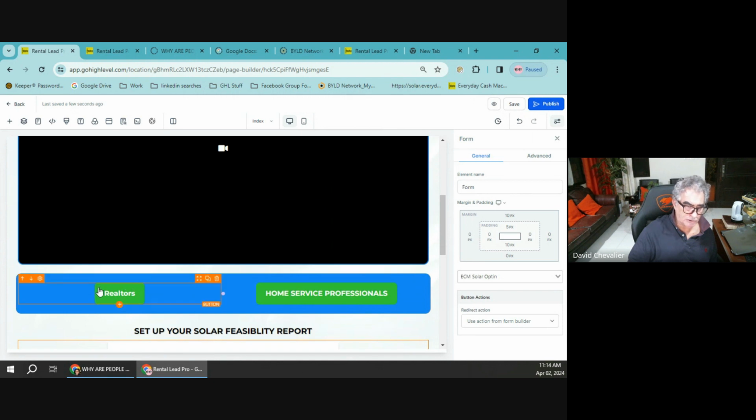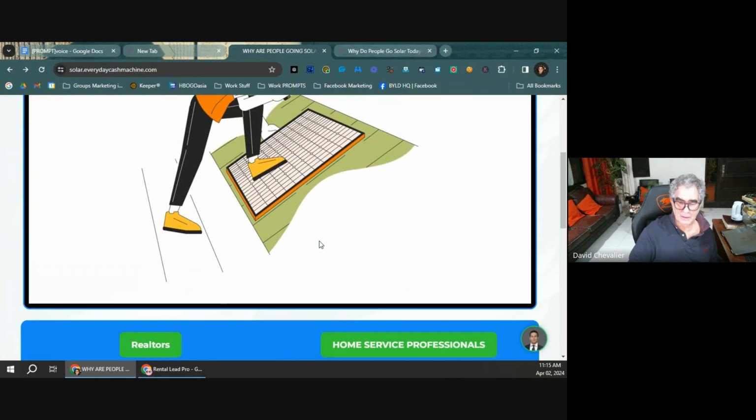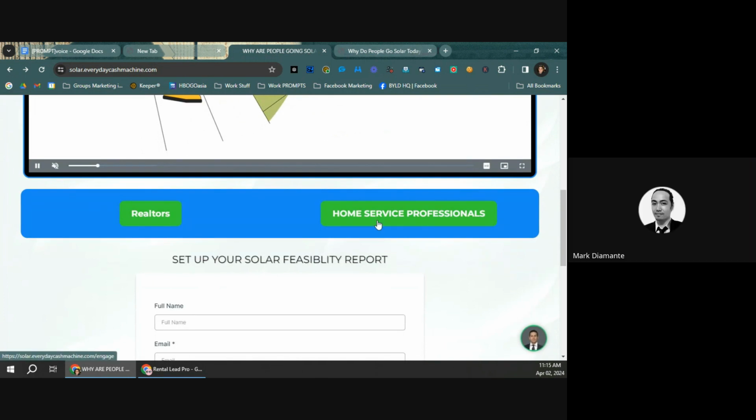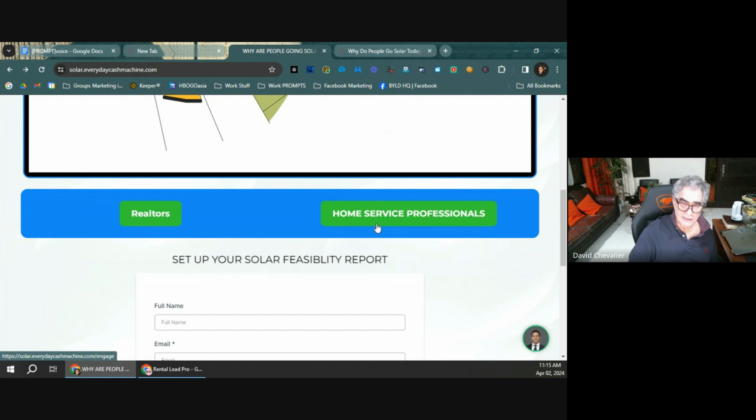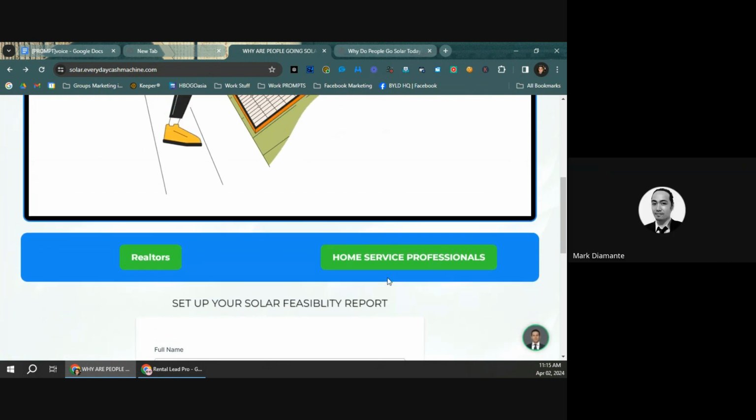What I'd like you to do, take notes on what you need to do. I want you to move these so that they're centered a little bit more. Okay. No, I don't want them that far spread apart. Well, let's take a look. Let's see what it looks like. Realtors, hit F5. Oh, okay. Yeah, refresh the page, Mr. David.